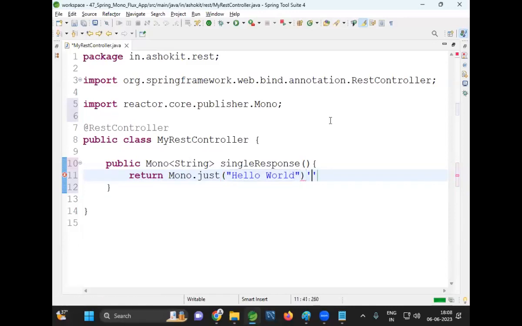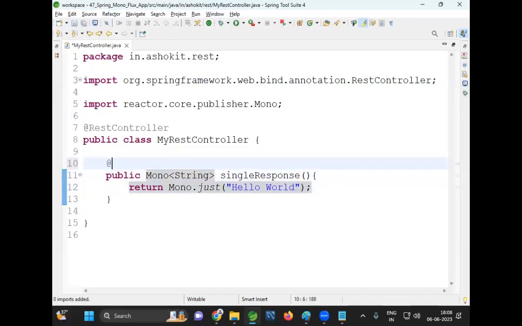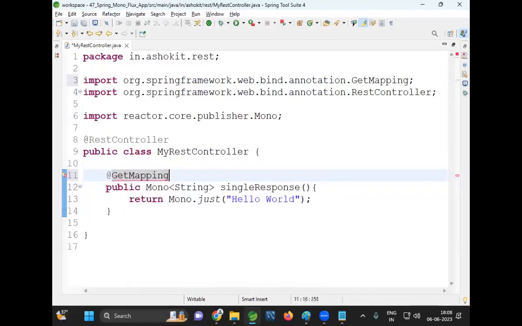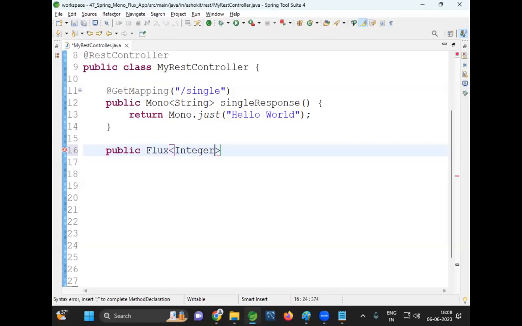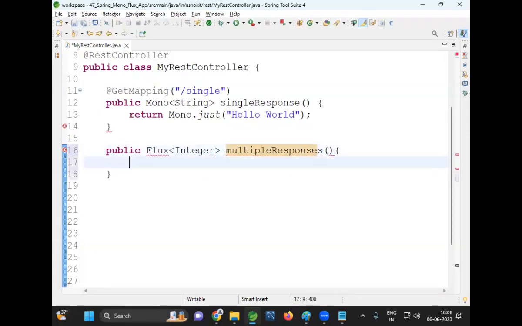So if you send the request for this method, how many times are you going to get the response? You are going to get the response only one time. That means let me give it as single. All right. Now similarly, here I'm going to create one more method, public. I will specify Flux. For the Flux, I'm going to specify Integer, multiple responses.